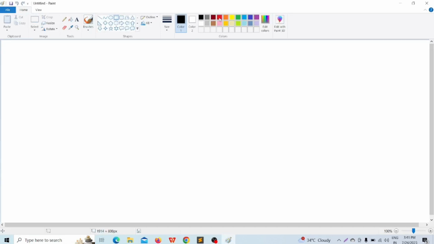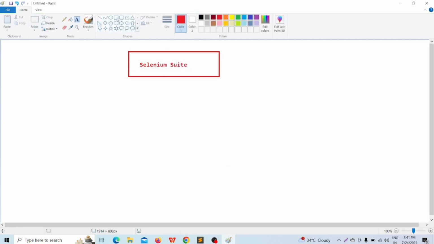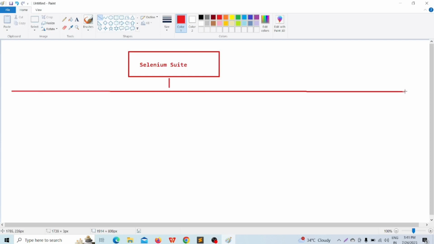This is the Selenium suite. In the Selenium suite there are four types, four options. As I have already told you, the first one is Selenium IDE.